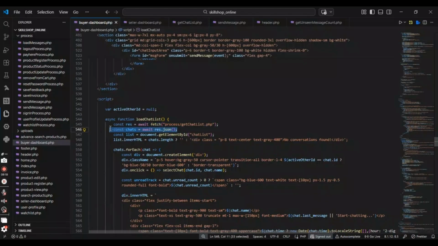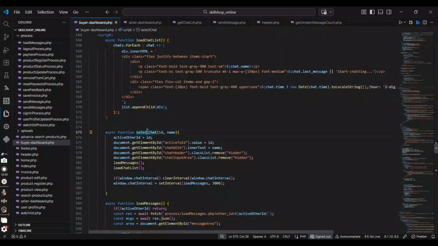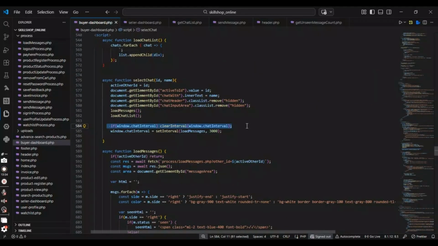And then this converts the server response into JSON format so JavaScript can read the data. This function runs when a user clicks a conversation, and it stores the selected user ID. Then this automatically reloads messages every 3 seconds, which creates a real-time messaging experience.